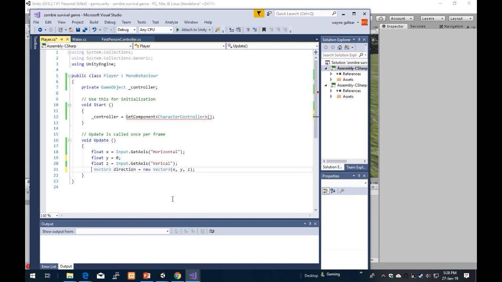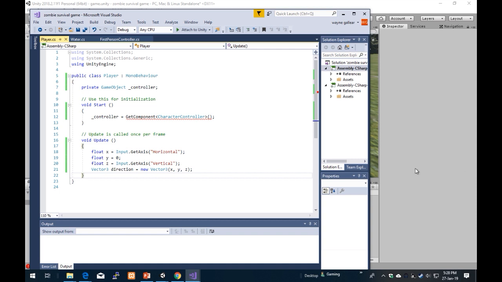With moving our direction, we're going to be moving in an X which comes from there. Remember, horizontal is left and right, so if I press A and D, that will change this value. Vertical, hang on, I've not spelled vertical right, that will come up with an error message on its own. Vertical, save that. Vertical is your Z, and that is your W and S keys. This here I've just set as 0.